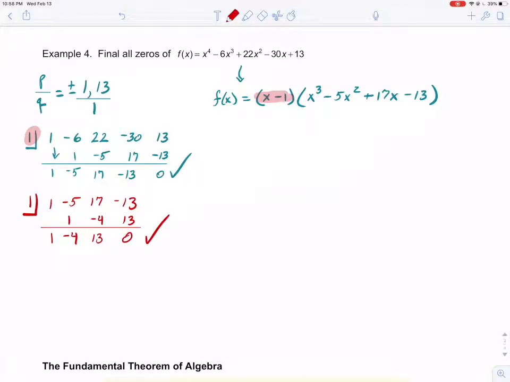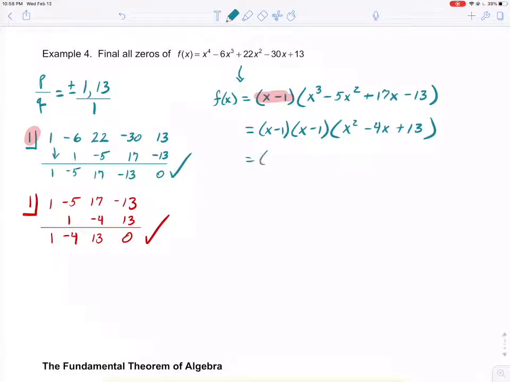We have another factor of x minus 1. So we have the original x minus 1, we've got another x minus 1, and then we're left with x squared minus 4x plus 13. So we have taken what was a quartic, a 4th degree polynomial, and we have broken it down into a linear times a quadratic. And once we have it in that quadratic form, we're home free, because we can jump straight to the quadratic formula to solve for the remaining zeros that we need.